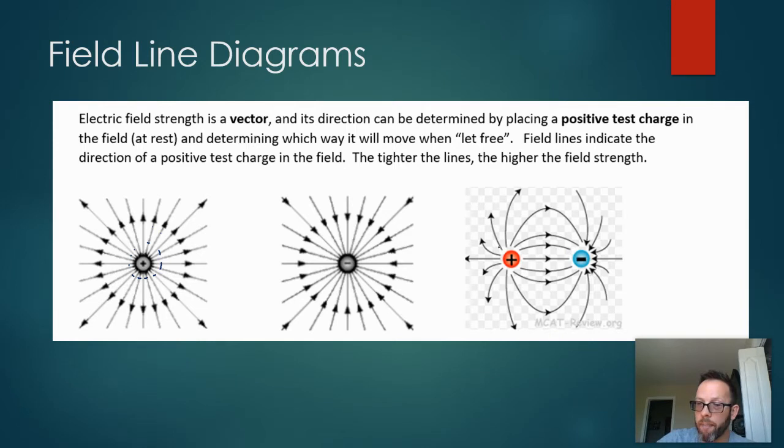Now, we can also talk about the field lines for multiple bodies. And this is an electric dipole. And if we think about this case, and I won't ask you to draw complex ones like this, but if we think, well, where would a positive test charge move? Well, if it's in the middle of these two, a positive charge would move away from this one and towards a negative charge, so to the right.